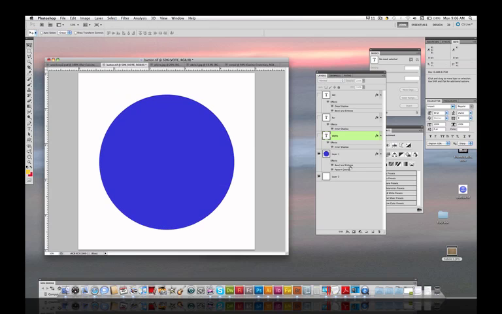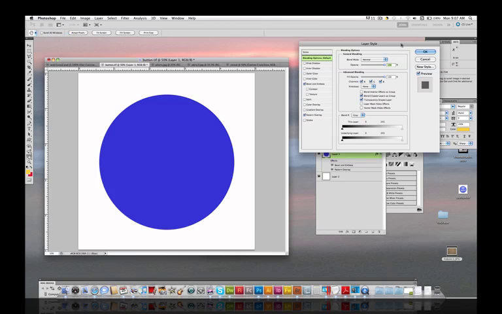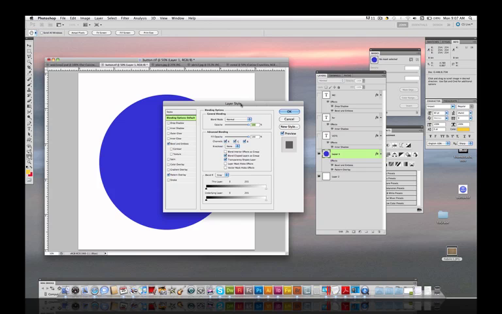Now I put some effects on here. There's a bevel and emboss and a pattern overlay. So let's take a look at that. In order to achieve effects on a given layer, you just double click on that layer and you get this layer style dialog box.